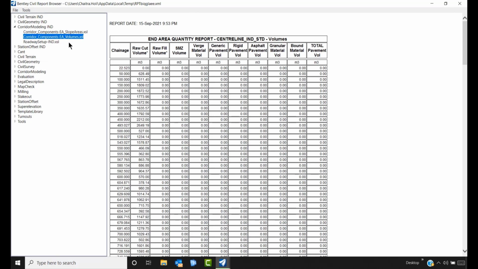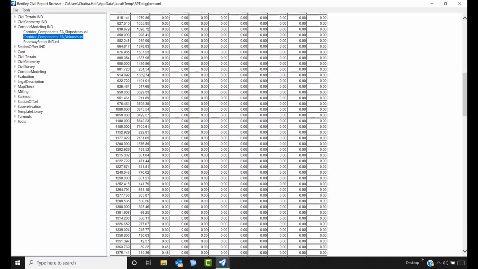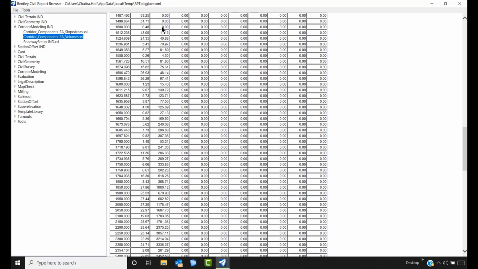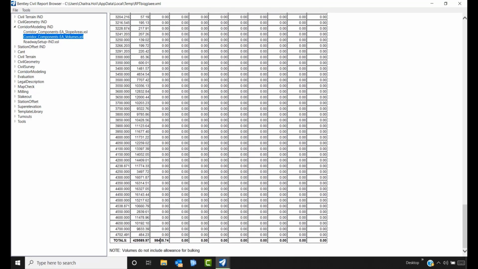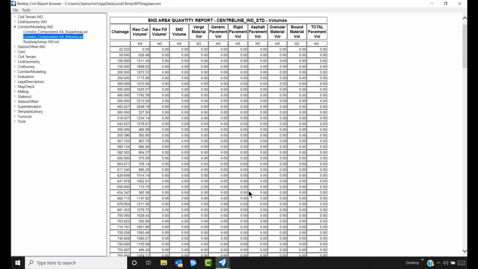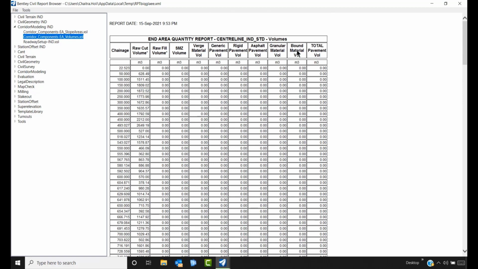Depending upon what kind of template has been assigned, whether it has cut fill slopes, all those details at regular intervals, you would be getting the cut volume and the fill volume, and you'll also get the overall total cut and fill volumes. So all those details have been added over here. So you could make use of this.